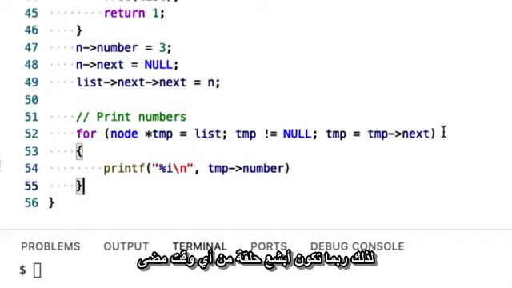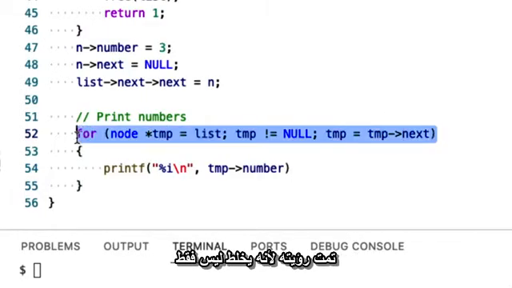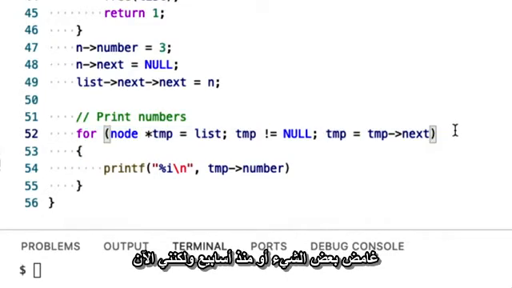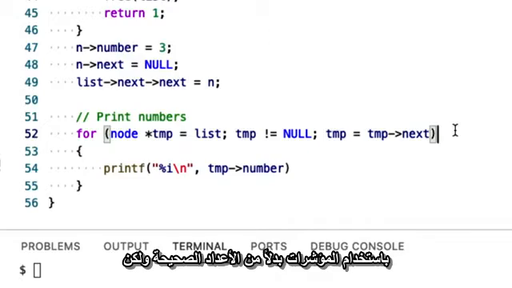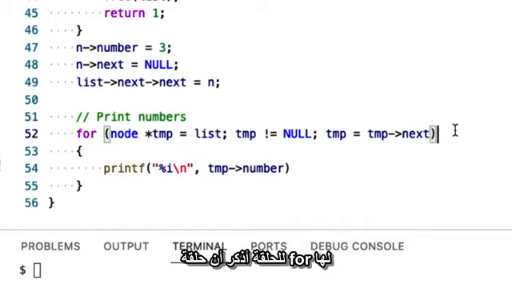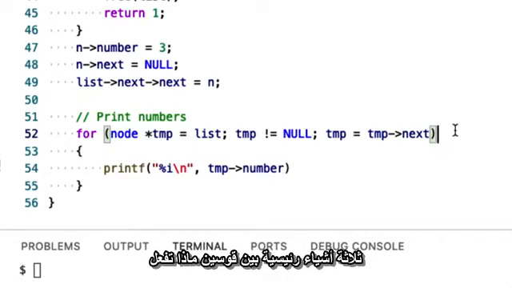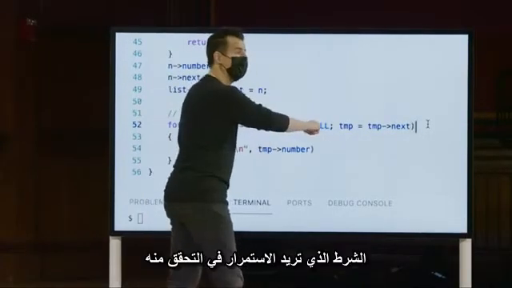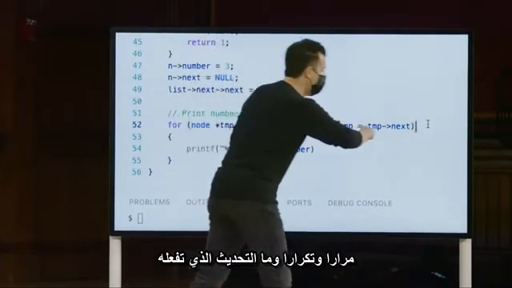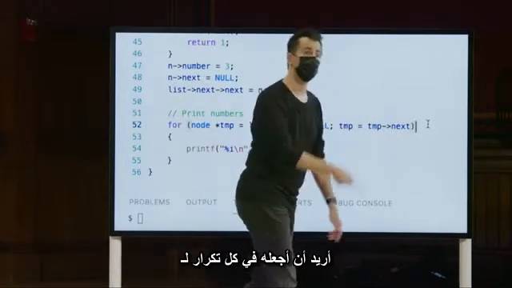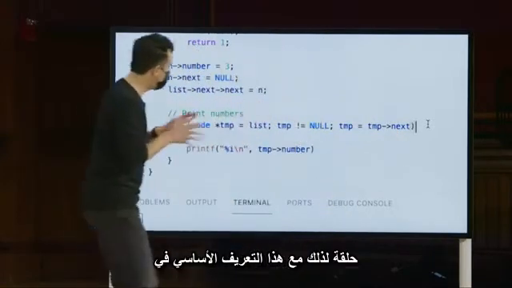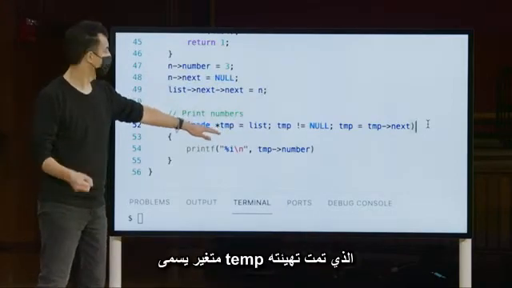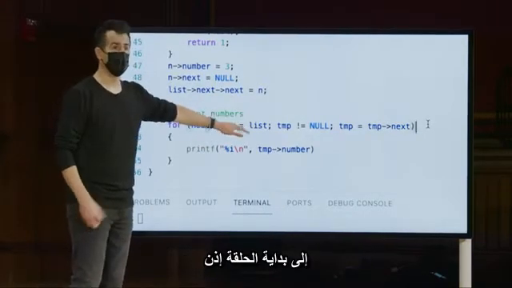So maybe the ugliest for loop we've ever seen, because it's mixing not just the idea of a for loop, which itself was a bit cryptic weeks ago, but now I'm using pointers instead of integers. But I'm not violating the definition of a for loop. Recall that a for loop has 3 main things in parentheses. What do you want to initialize first? What condition do you want to keep checking again and again? And what update do you want to make on every iteration of the loop? So with that basic definition in mind, this is giving me a temporary variable called temp that is initialized to the beginning of the list.